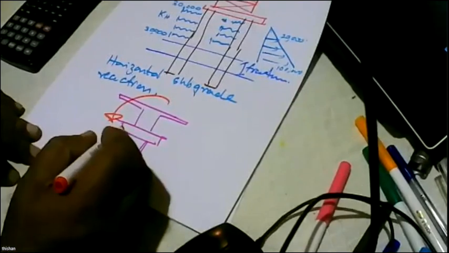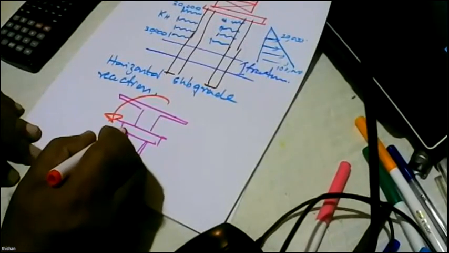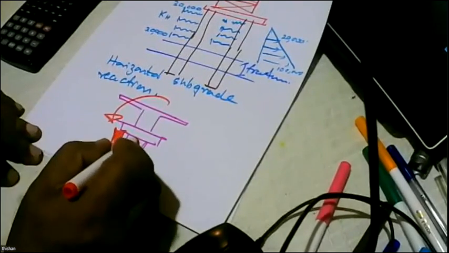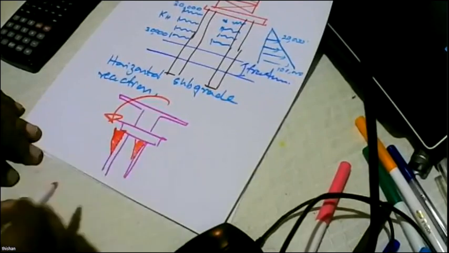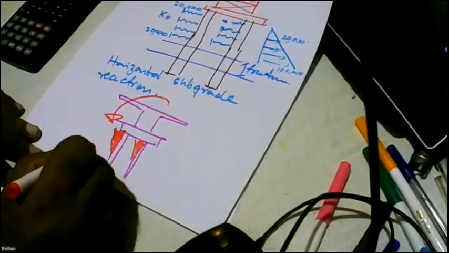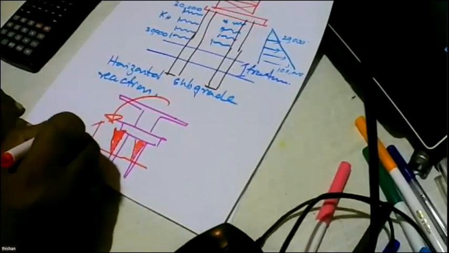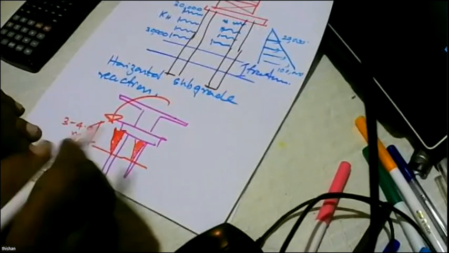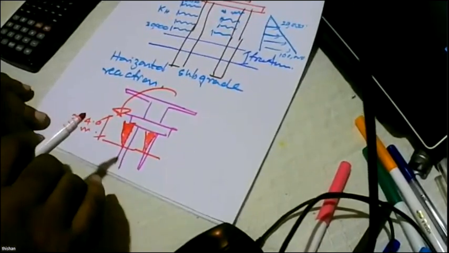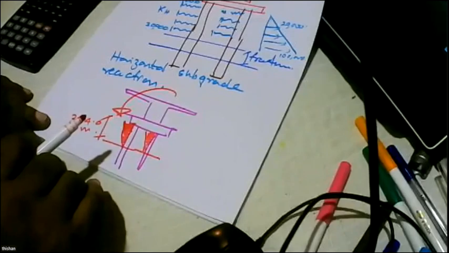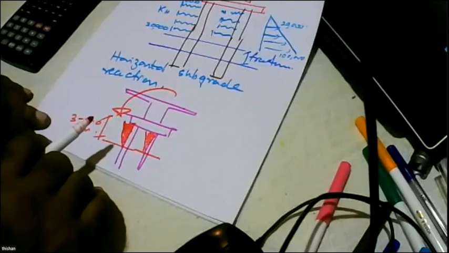What will happen? The piles also will be subjected to some kind of bending moment. So generally, you will find the bending moment in the piles. There can be bending moments in the piles, but these bending moments actually disappear at a depth of about 3 to 4 meters. Within the first 3 to 4 meters, these bending moments become almost negligible. So that is the good news, because although the pile can be subjected to bending moments, these bending moments will quickly disappear and they become negligible at a certain depth.